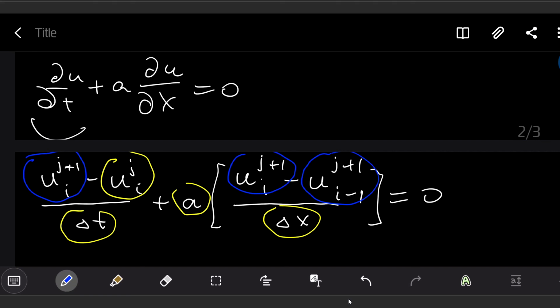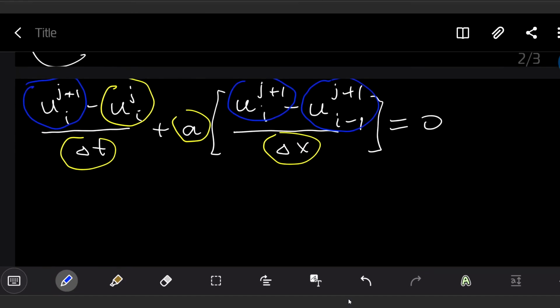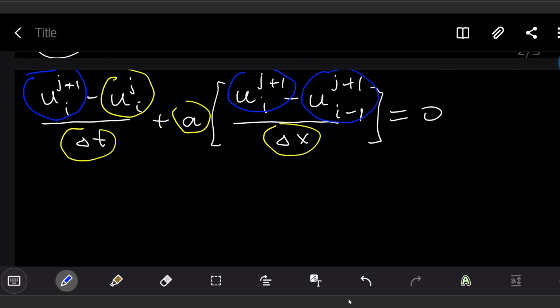Actually, to solve only one equation is not possible. So we need to build an equation system where the number of unknowns will be equal to the number of equations. In this case, the number of unknowns will be equal to the number of points in our simulation volume, and the number of equations will also be equal to the number of points in the simulation volume. To give you an example of such an equation, I will make some transformations here.